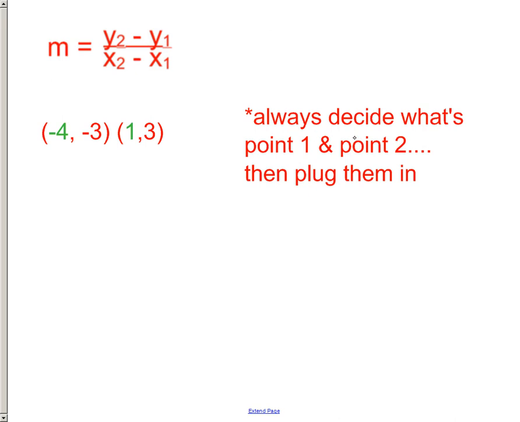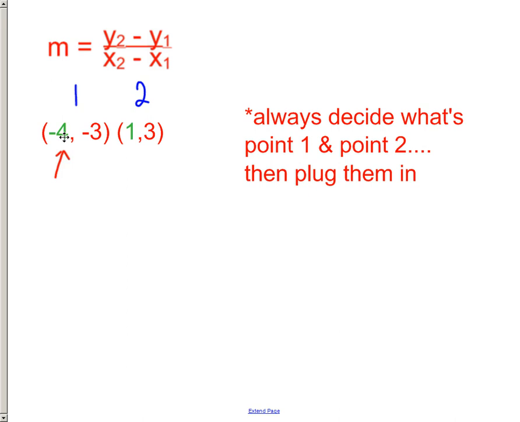Now, it's always important to decide which point is 1 and which point is 2. And what I mean is this. Which one do you want to be 1? Do you want it to be this point, and call it 1? Do you want it to be this point? Then that means that this point would be 1 and this point would be 2. You've got to make that decision early on. Now what you're going to see me do in all of my videos is the very first point that I come across, that's 1. The second one, that's 2. You might have a slightly different method, but you need to label which one is 1 and 2, and so now we can do this.